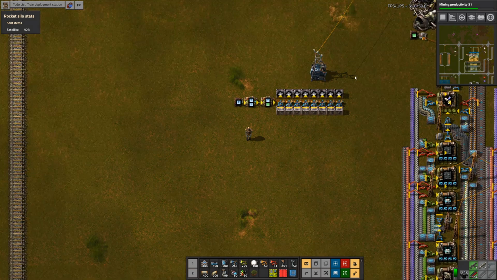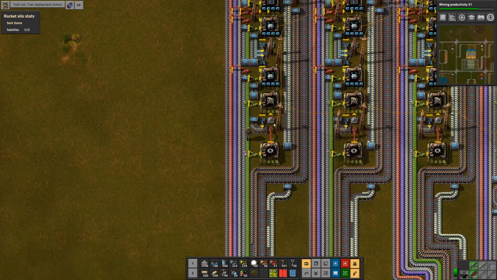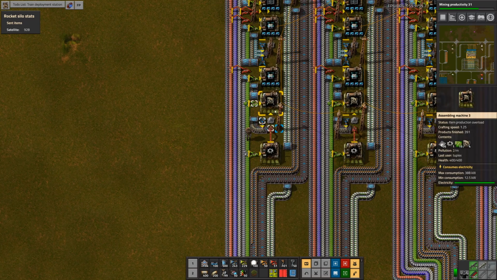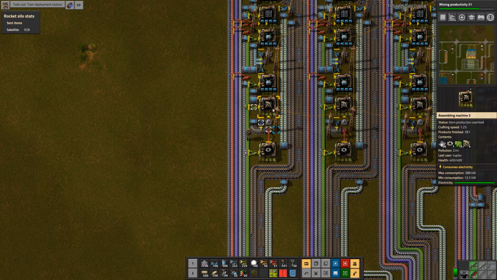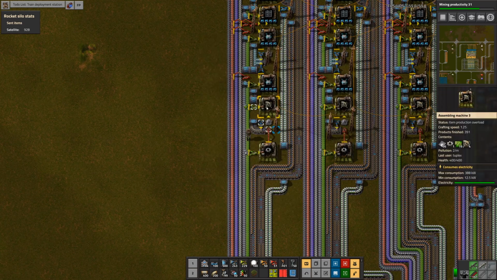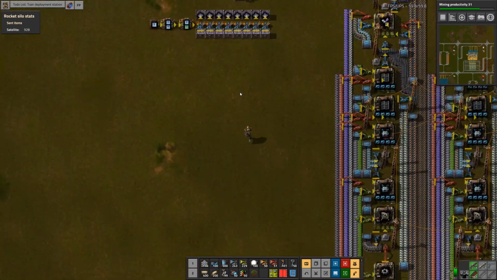So you want that to be as close to 60 as possible, because that means your game is running at full speed. Now, as far as the game is concerned, 1 second is always 60 ticks. So when it says 0.5 seconds crafting time, that means it's going to craft in 30 ticks, no matter how slowly your game is running. If you're running slower than 60 UPS, it's going to take longer than 0.5 seconds in real life. But as far as the game is concerned, 30 ticks is always 0.5 seconds. So 60 ticks equals 1 second in the game, not necessarily in real time.